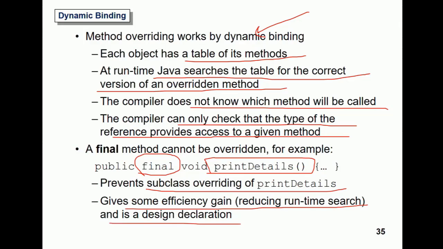Okay, so if you think of dynamic binding, if you place print details in person only, and you don't allow university person to override that, and you don't allow student to override that, then the runtime environment doesn't have much to do. It knows there's only one method, it jumps straight to that method and executes it. It doesn't have to look through the different methods. It knows that there's only one method of that type. So it saves a bit of time, it improves the performance of your program. But sometimes that's not possible. Sometimes you want to be able to override to add more useful information to a method. So it just depends on what you want to do.